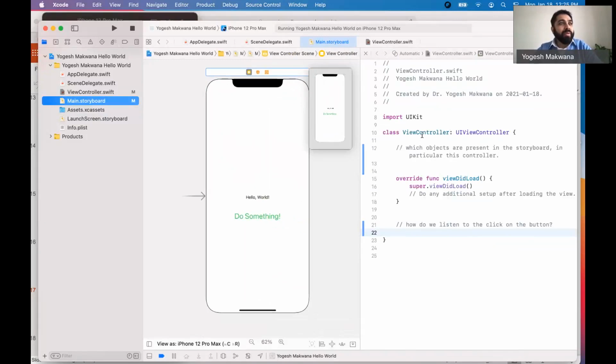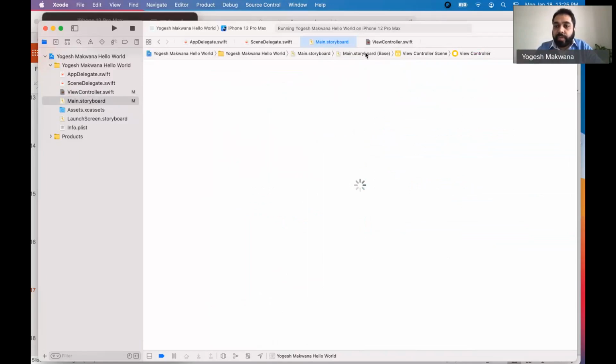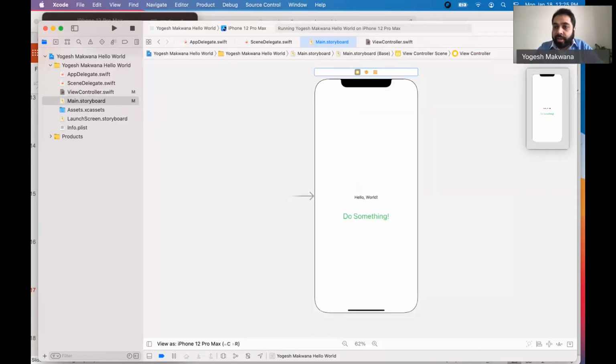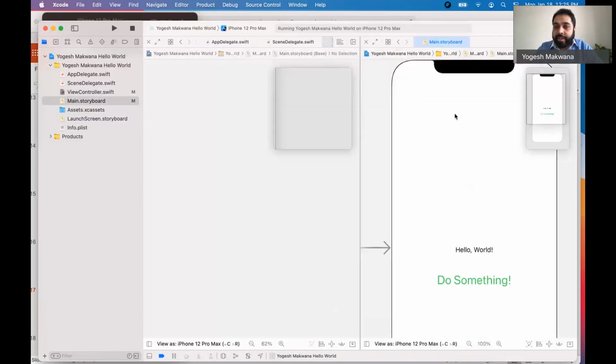Sometimes Xcode has bugs and it does not automatically select the view controller. If that is happening, what you could also do is go back here and then click on this button, add editor on right, and then choose what you want to edit.